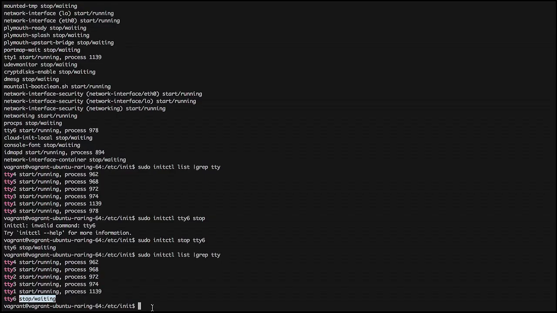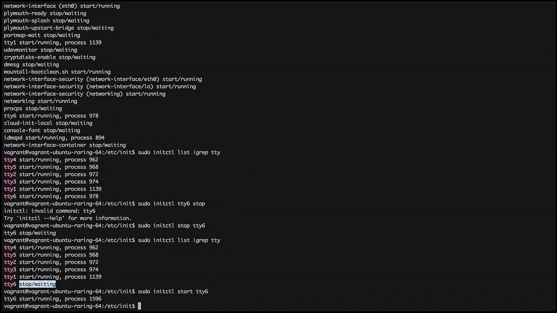So if we were now sitting in front of a Linux terminal and we pressed Alt F6, nothing would happen. It would no longer work. In order to start it back up again, I can use my up arrow shortcut to get to the history, and I can change stop to start, and it starts it again. So that's what Upstart looks like on Ubuntu. Let's look at how CentOS has run Upstart.